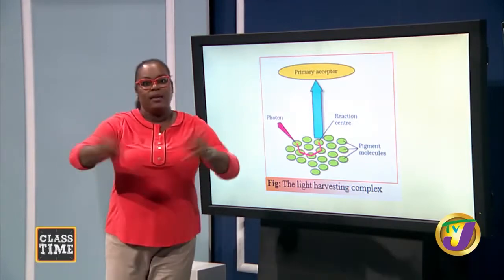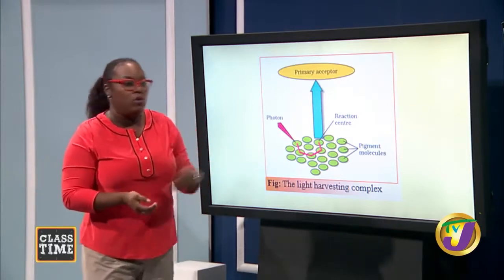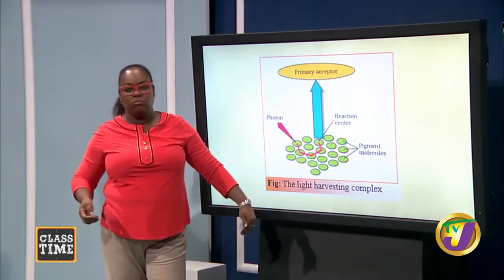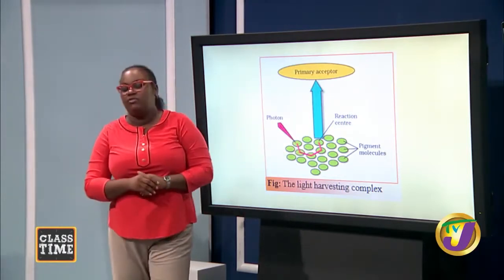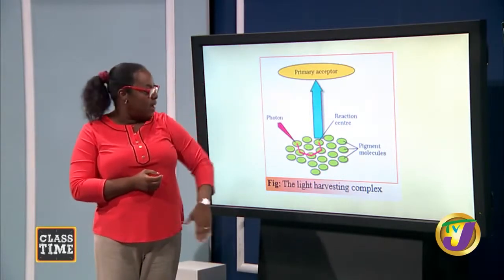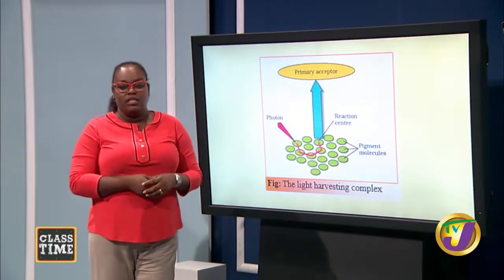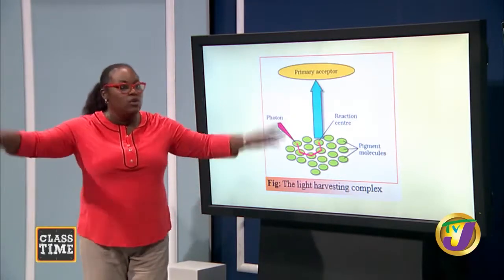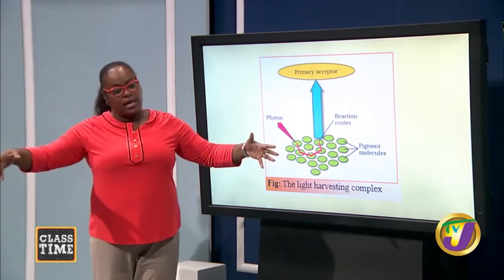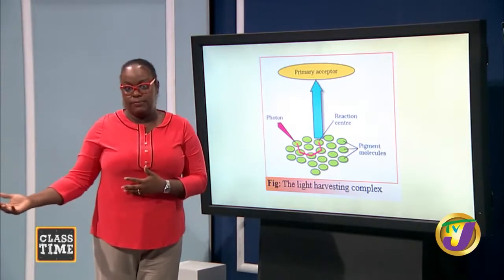See, normally, if you had some chlorophyll in a beaker or a test tube, the electrons will just come back down, because they are going to be attracted back to the reaction center. And as the electrons make their way back down to the reaction center, they will just emit energy. As they lose that energy, because they're coming back to a stable area, it will be emitted as light and heat.